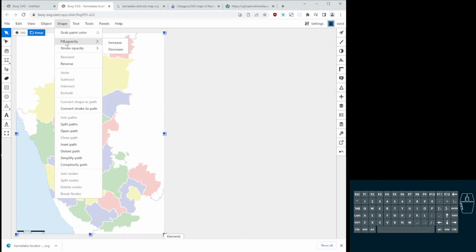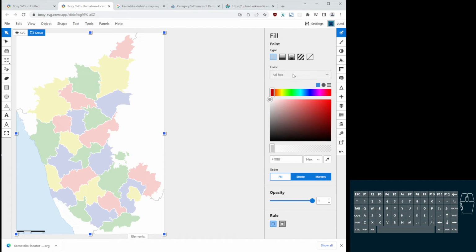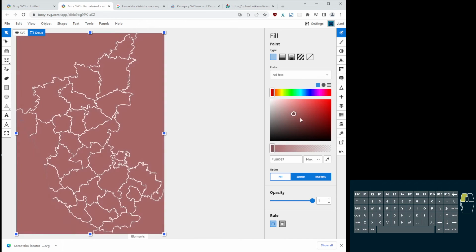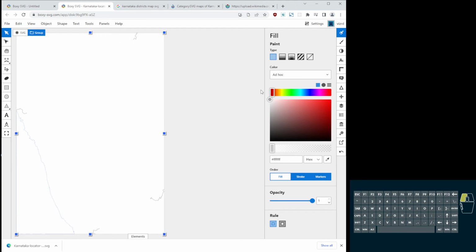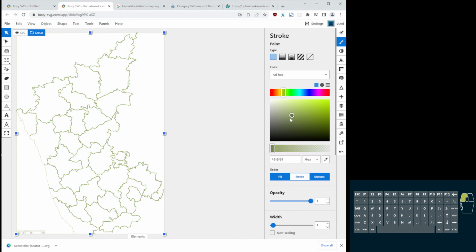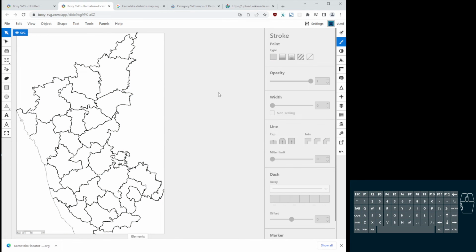Now let's look for color. Fill. Oh, it's here. Sorry. Fill. There we go. Let's fill everything to white. So you'll notice that as I move this thing, the color changes in all of them. Let's change all of them to white. Go to stroke. And set solid color, and then move this all the way to black. Okay, and then select outside.